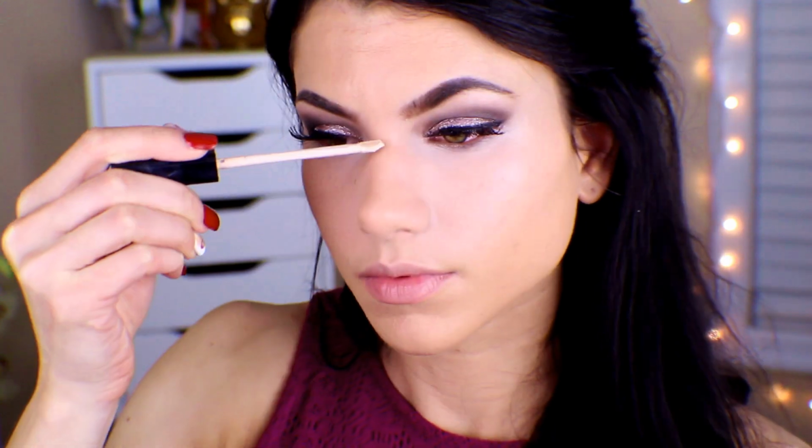And then I'm going in with some powder to set the concealer. This is e.l.f. Translucent Mattifying Powder. I love this stuff because it really truly does mattify everything. I never notice any creasing with my concealer throughout the day.